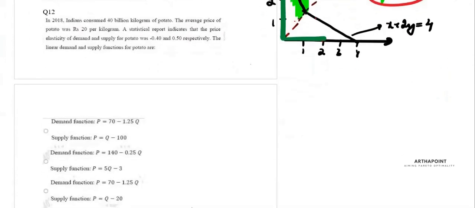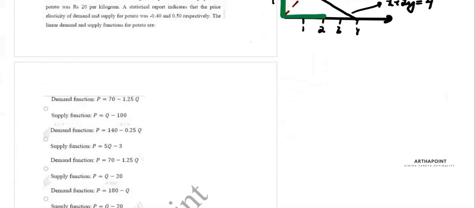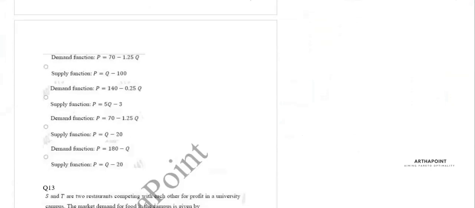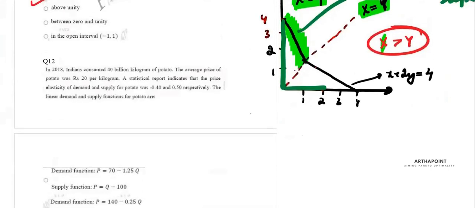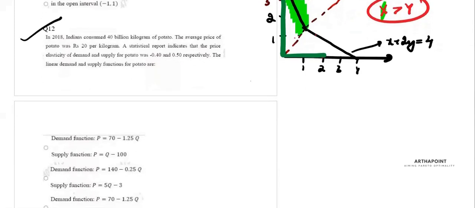So the answer is negative. Let's take the next question. Let me know how many you were able to do correctly in this paper so that we will be able to analyze which topics to focus on more. So maybe you can just put that in the chat window. We should know how many we were able to do well.